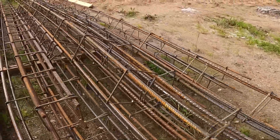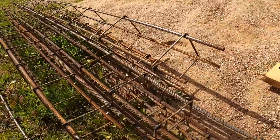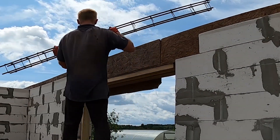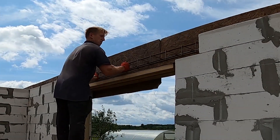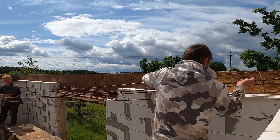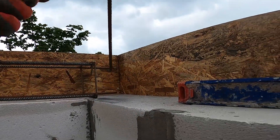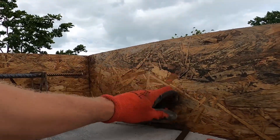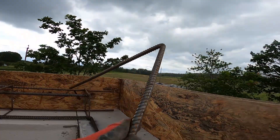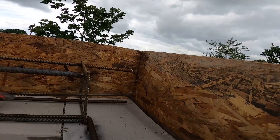Once everything's oiled up, we can start installing the pre-made cages. We built these off-site: four 14mm horizontal bars wrapped tight with 6mm stirrups — keeps it solid and saves us time on site. All the rebar cages are pre-cut to size, so most of it's just drop and go. Lintels are quick — set them in and move on — but the full ring beam cages take more effort; they're longer, heavier, and need careful lining up. Once all the main ring beam cages are in, we lock everything together with joining bars at every corner and cage connection. Each bar overlaps by at least 60cm on both sides — that's what ties the whole thing into one solid structure. We secure every loose end with three tight steel wire wraps.